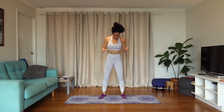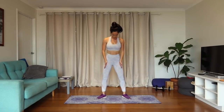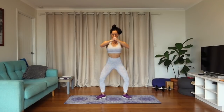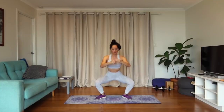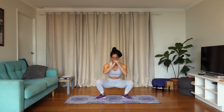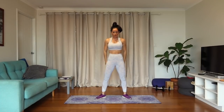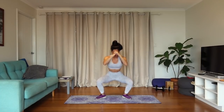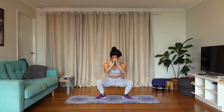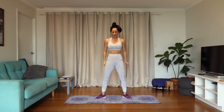We're just going to do some nice wide hip opening squats. Feet a little wider than hip width. Make sure those hips are open, so push those knees out. We're going to come all the way down, full range of motion, into a nice deep squat, thighs parallel to the ground. And then push back up through those heels and squeeze those glutes at the top. Nice posterior pelvic tilt here, make those glutes work.